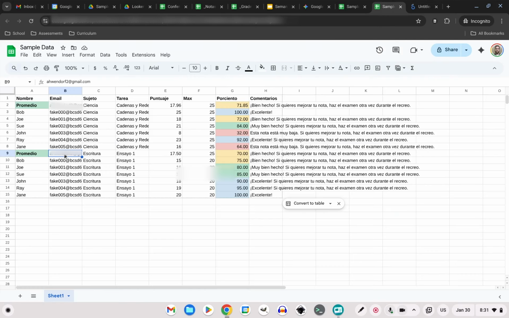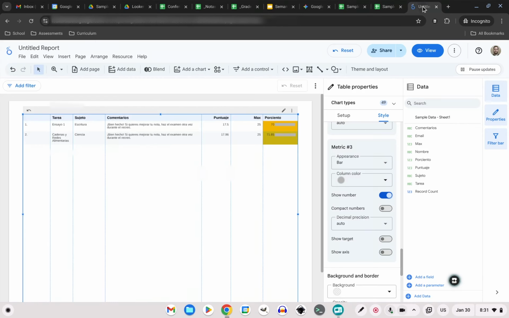So just to make this stand out a little bit more, I'm going to go back to my sample data. And this is for the average data, so I'm just going to temporarily force it to change. So I'm going to change this to a 12, which will really drop that down, and I'm going to change this to a 25. Okay. Now if we go back here and we refresh our data, we can see that for the one where they got 100, right, 100%, 25 out of 25, it's now blue, it's got a long nice bar, and where the one where they got 12 out of 25, it's now red and it's got a short bar.